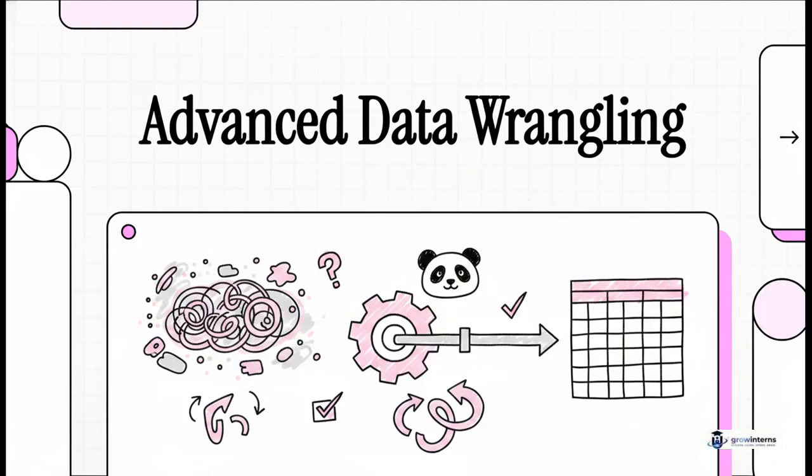All right, let's jump straight into this explainer for day 7 of our data science journey. Today, we're tackling the reality of messy, real-world data head-on. Now, if you've been following along with us, you know that the theory of data science is pristine, it's perfect, but the actual practice of it, well, that is an entirely different story. So today we are hyper-focusing on advanced data wrangling using Pandas and really leaning into things like removing duplicates, string manipulation, and reshaping data for analysis.